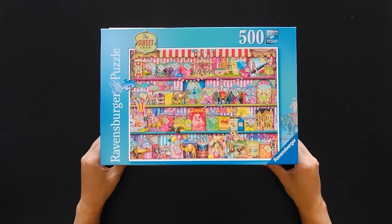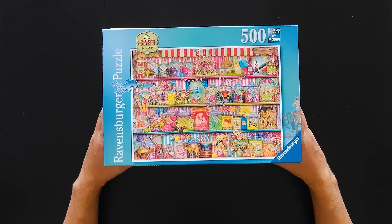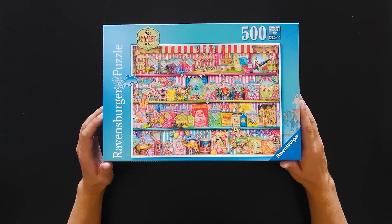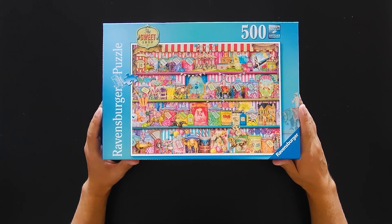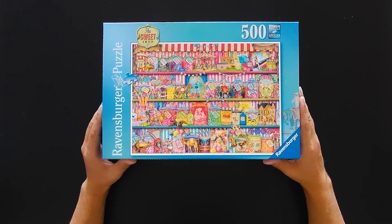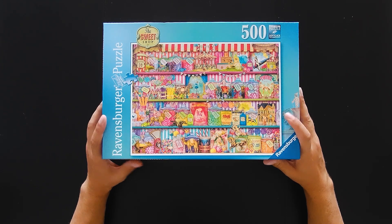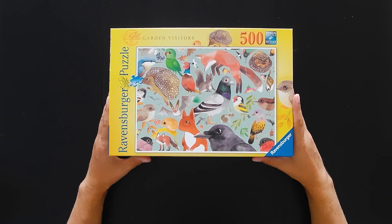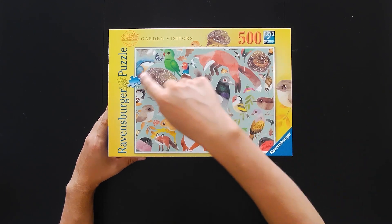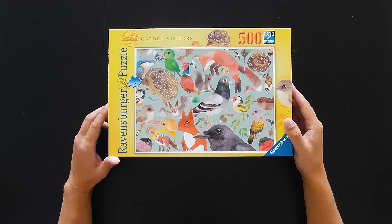For the final pile I tried to put some different puzzles that I need to practice as well. This one is like a candy shop — if I was talking about busy pictures before, this one is another level. A lot of different things on the shelves; I have no idea how to do it — you probably need to reference the picture a lot and try to find the correct place for each piece. It's definitely going to be a tough and interesting challenge. Another one is a garden visitors puzzle — the same background everywhere, only the animals and birds are a bit different. I'm happy there are bigger sections of each animal so you can focus on them.